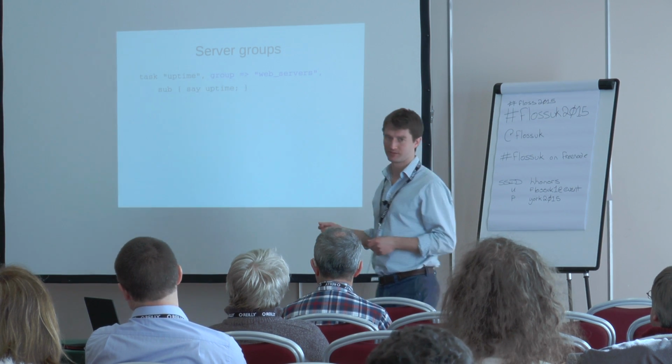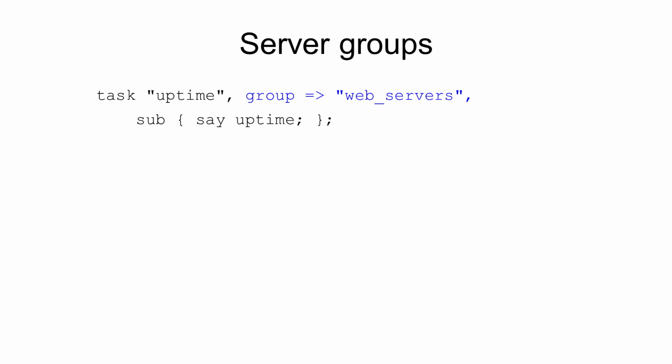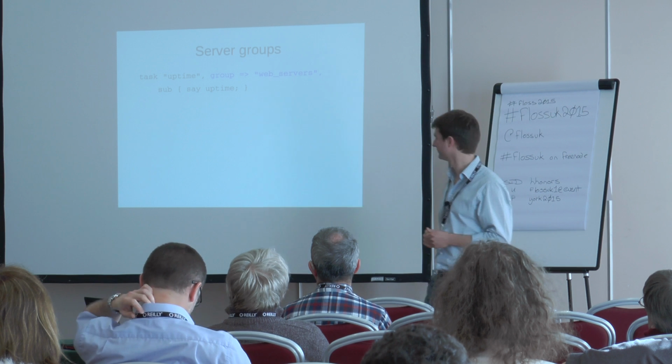And then to use the groups, I create the tasks as I did before, but I just insert the group parameter. So as you can see there, that's the example from the beginning. I've created a task called uptime, and I've said, actually, this is only going to apply to the web servers group.